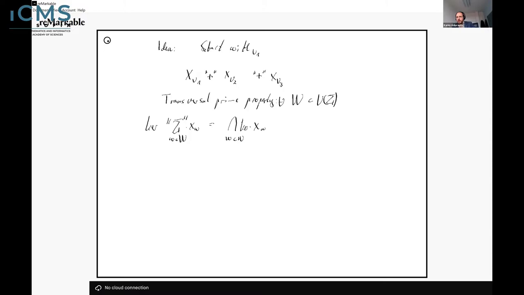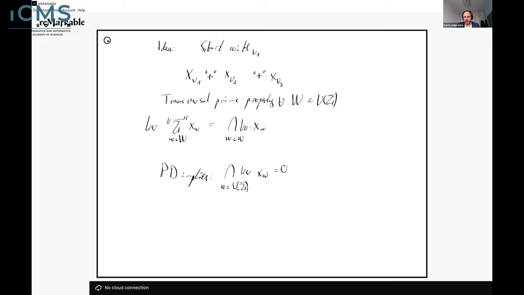And the idea of the proof is that we want to prove this by induction. So now we have proven this, say, for sets of size one or sets of size two, and then we want to go to sets of size three, and so on and so forth. Notice that Poincaré duality implies immediately that if I prove this transversal prime property, then I actually constructed the middle isomorphism, because what you can show is that the intersection of these kernels over all the vertices of sigma is zero. So Poincaré duality implies that this here is zero. So if I prove the transversal prime property, I prove my isomorphism.